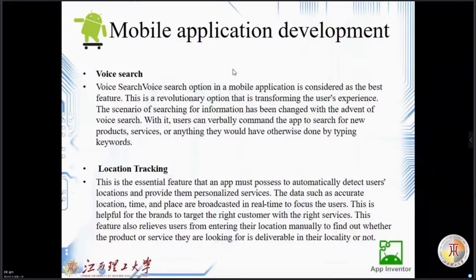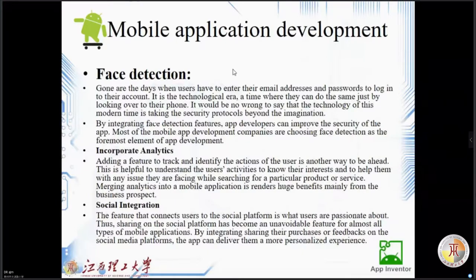What about any other options? Face detection is also one of the nice things that most of us nowadays use on our mobile phone when it's locked. Suppose when we want to enter our email, instead of doing the password job, we can do it with face detection. There are still some limitations to using face detection, but it's very useful, and the percentage of success for face detection is getting higher.